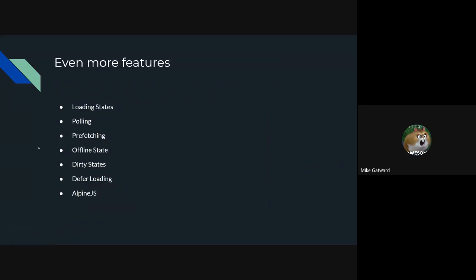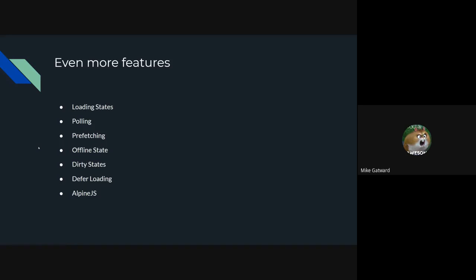Polling. This is a lightweight alternative to WebSockets. If you want to keep a component up to date in the background, you can tell it to poll every 2 seconds, and it will run a certain method every 2 seconds to keep that data updated. And it's got a nice thing in there that it will automatically reduce the frequency of polling when the tab is in the background as well. So all these things we can do in JavaScript, and we can do them in Vue.js and React, but we're not having to write any JavaScript to actually do any of this.